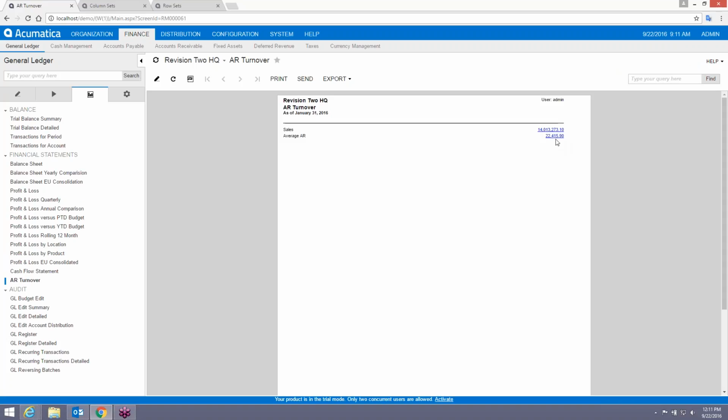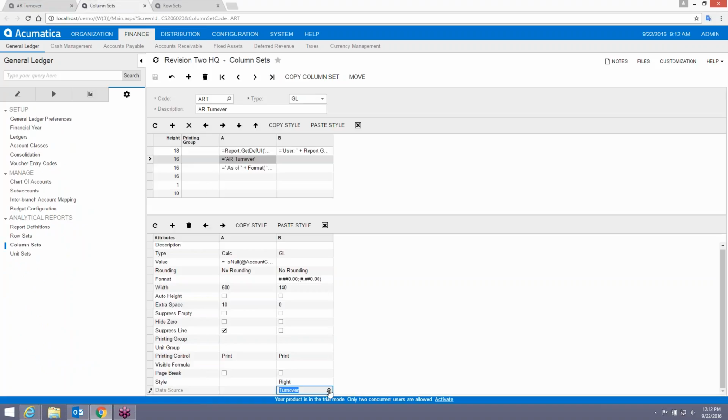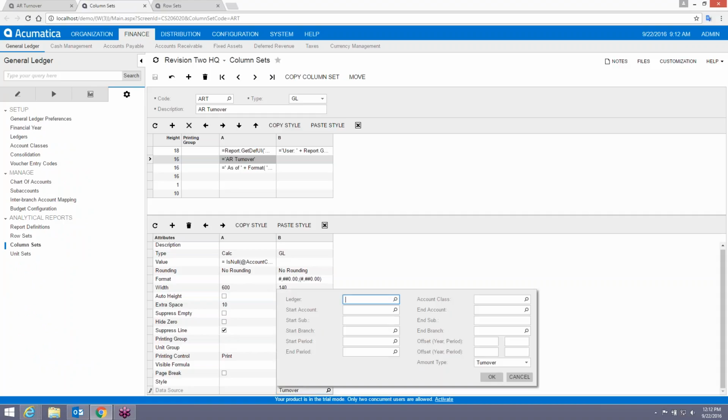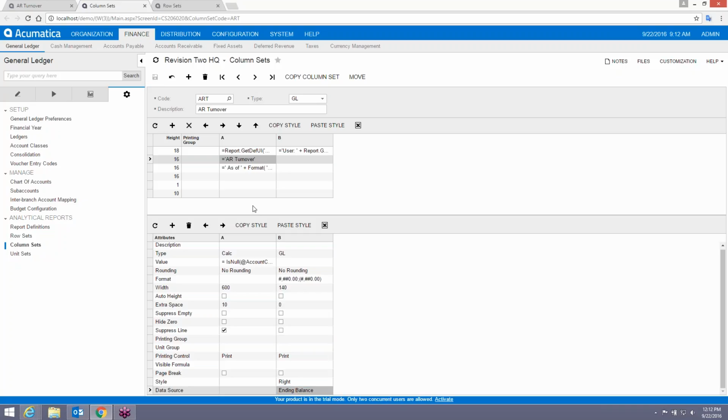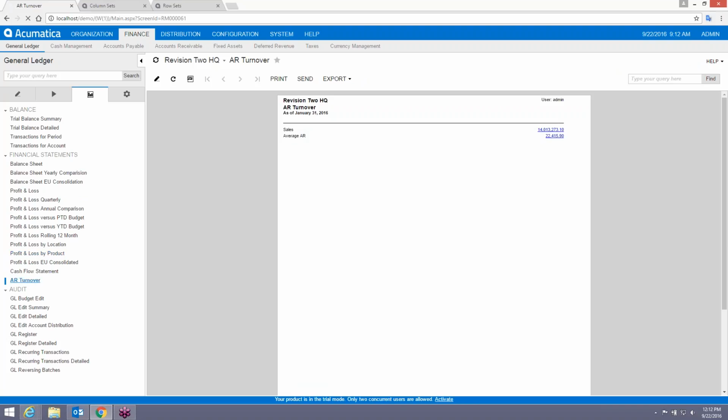The average AR becomes very small at this point, so we really want ending balance for average AR. It didn't look like my number changed, which surprised me. But we want turnover for sales, and for the purposes of this exercise, we want ending balance for our average AR.